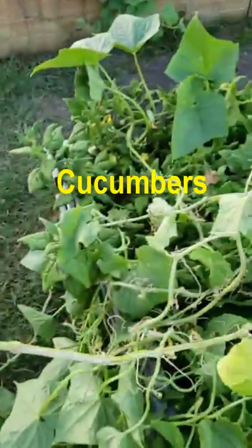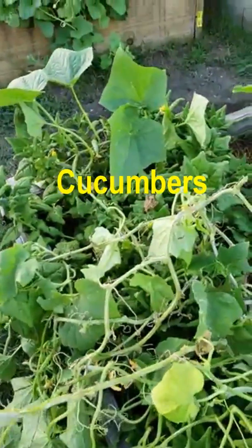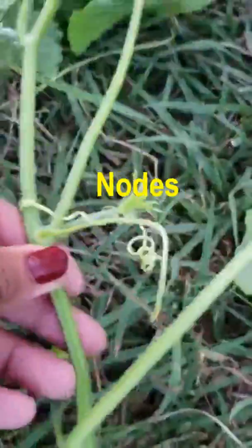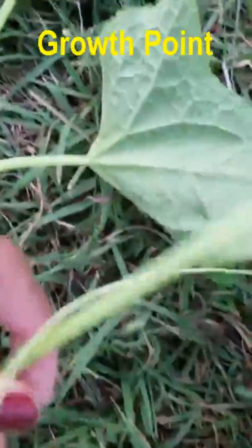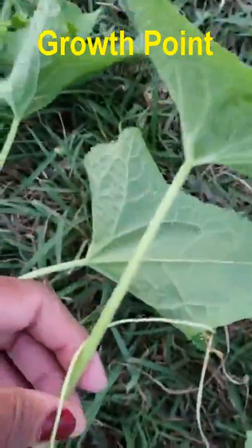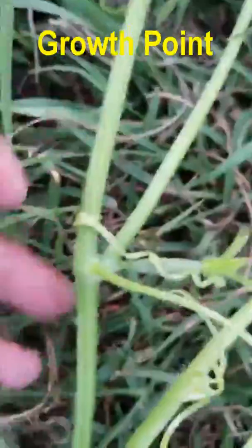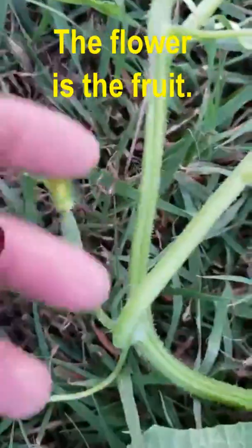And this is obviously what has happened to my cucumbers, even though we've had plenty of cucumbers come off of these vines. Now this part of the cucumber is called the nodes, N-O-D-E-S. Now, this is called the growth point, and they're really not serving a purpose. Here's the fruit. I'm going to try not to cut any of the fruit off. The flower is the fruit.